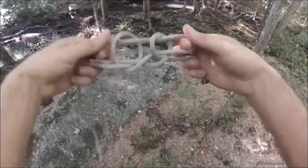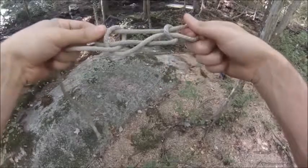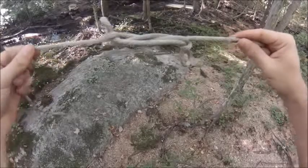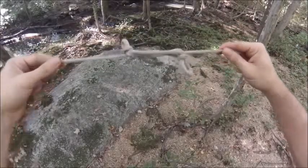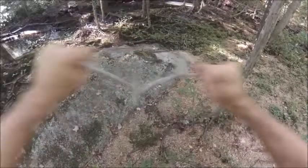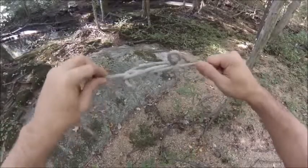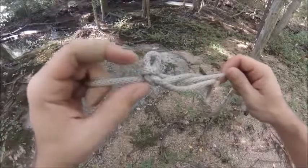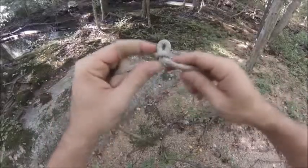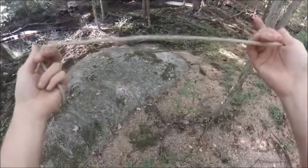Then what you're going to do is pull the big loop a little thinner, and you're going to grab your tail ends of the rope and actually pull them outward. So your knot should finish looking something like this. When you pull on it, as much as I pull and shake, put any tension on that, it stays in place. That's what you want when you're shortening your rope. Now an easy way to untie this is — see how the loop comes through this clasp — all you have to do is take this rope, see how it's the part of the loop, and just pull it out like that, and the whole knot comes undone.